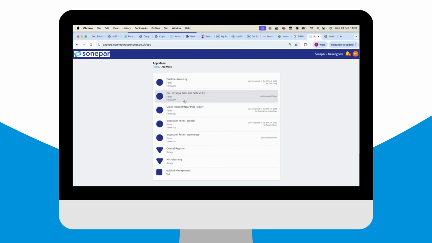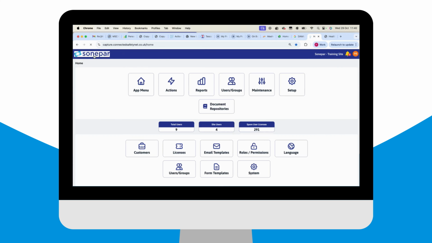Some of the others is from our operations with Sonopar in the UK, where we've got a few sample forms in here that will allow you to, again, experience how our product works, including micro-learning. So we've got a very good e-learning platform that's also AI enabled and helps analyze individual users. So this section here is just really helping you to navigate around the product.